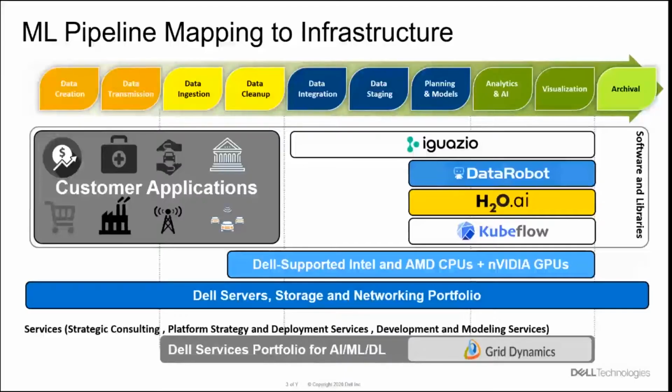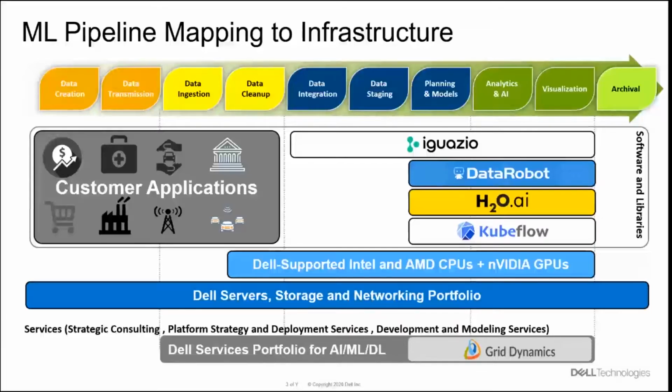Evaluate your workload, whether it requires GPU. If not, can you just do with servers with Intel or AMD CPUs? So Dell has portfolio of servers. Depending on where you are, how you need it, we can help you put the right server at the right place in the machine learning pipeline.